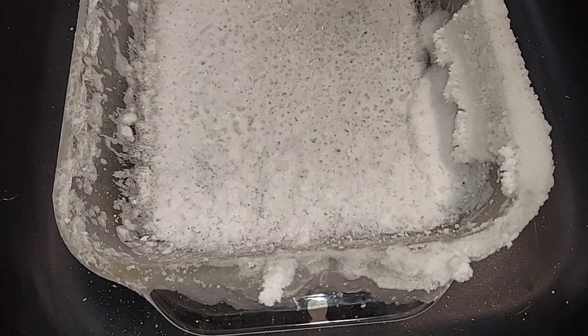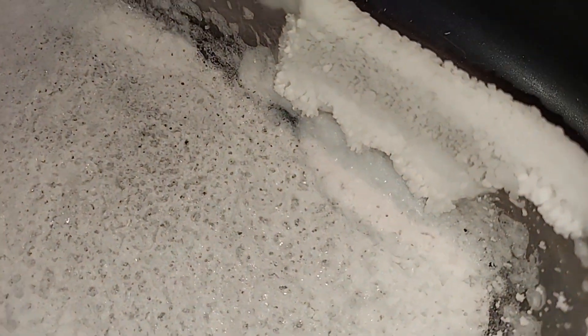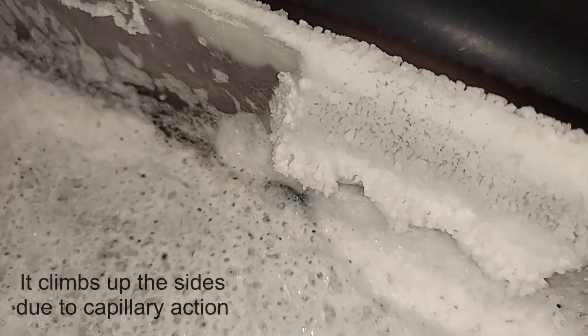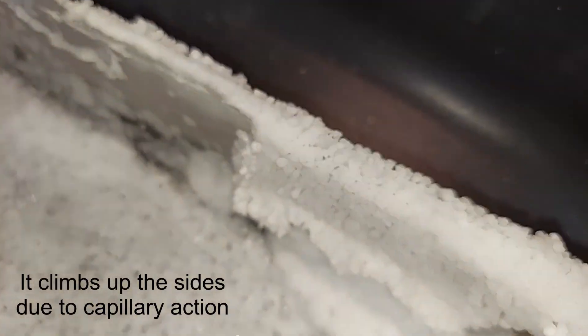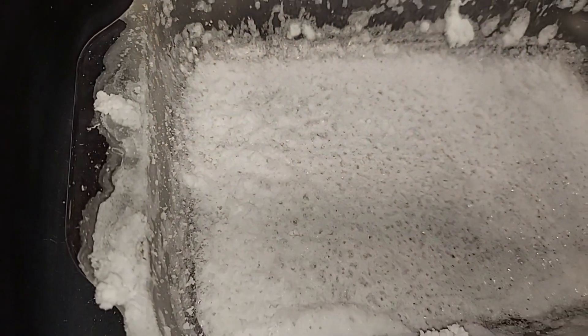Just want to show you from the side here the area that you couldn't really see from the camera where it was before: all these crystals that had formed above the solution, quite a bit above and kind of formed those spiky protrusions, and then it made it all the way up to the rim. This is always interesting when the crystals form above the surface of the solution like this. This happened a lot with this ammonium sulfate.